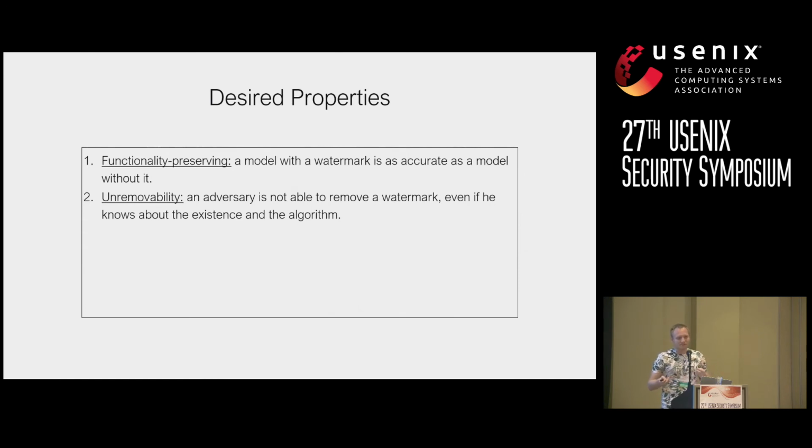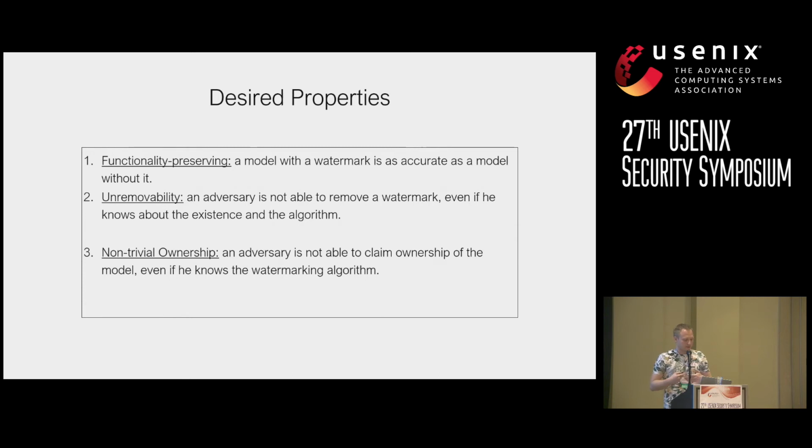Second, we want it to be unremovable. That's an intuitive thing that you have. What we demand is that the attacker will get the model in a white box way. He can play around with the representation however he wants, and he will also know exactly which algorithm was used to make the watermark. So this is a bit like Kerckhoffs's principle, assuming that the key is the security and not the algorithm that is kept secret.